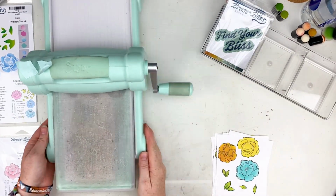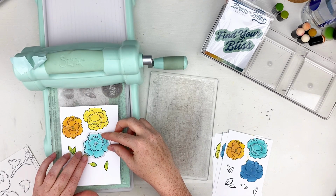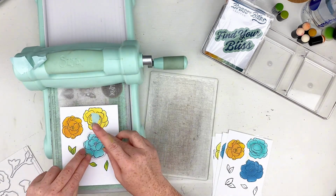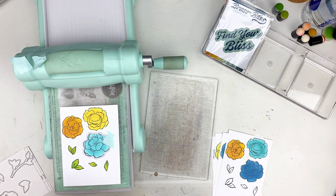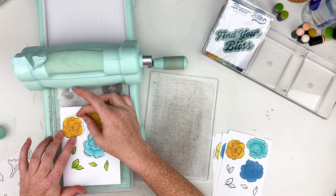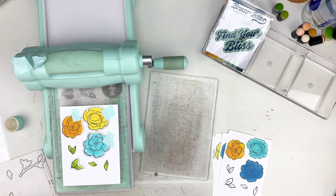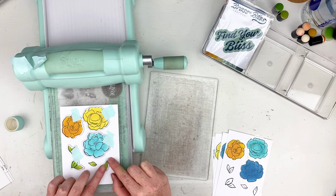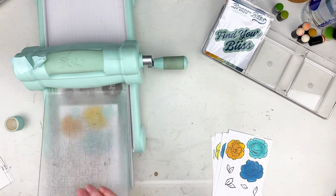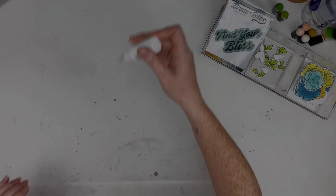So here, I had done a bunch of the stenciling on a ton of the stamped images. And so I'm going to show you that I'm going to place the little dies over the stamped images, the ones that I'd already colored in and everything, and I will cut those out. I won't make you watch me do all of them, just like I didn't make you watch me do all the stamping or all the coloring in of every single one of them. I am working in the color scheme of the Brass&Bliss site and their company. It works out well. I love the colors together for one.